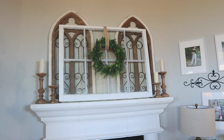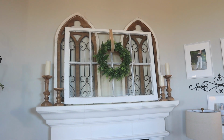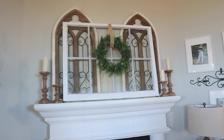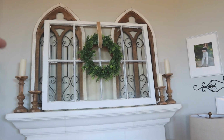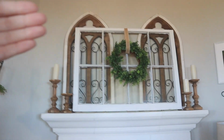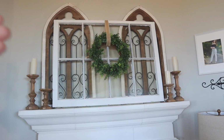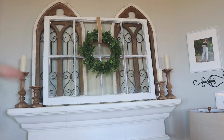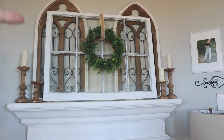I love it. I've preached about this so many times, and it always surprises even myself, but you never know what your decor could look like if you just play around and switch things in and out. For example, this piece was originally on my fireplace when I first moved in, but those, as you saw, were over here next to the TV, and you can see that I put them behind this faux window pane. At first I had them in front, and then I was like, oh, I don't know about that. It was taking away from the window itself, and because most of it is glass, I thought, let's put these pieces behind, and I loved it.